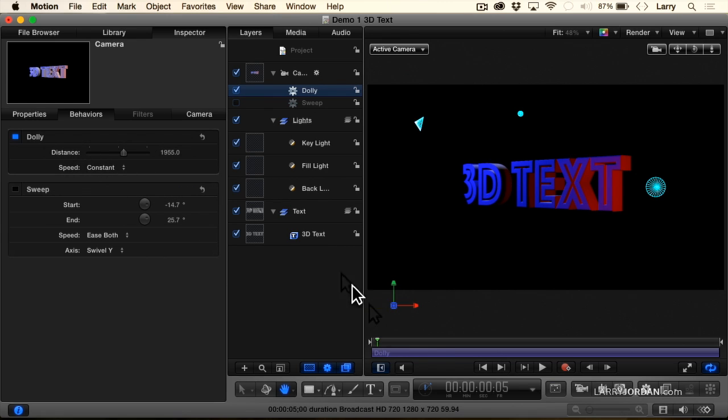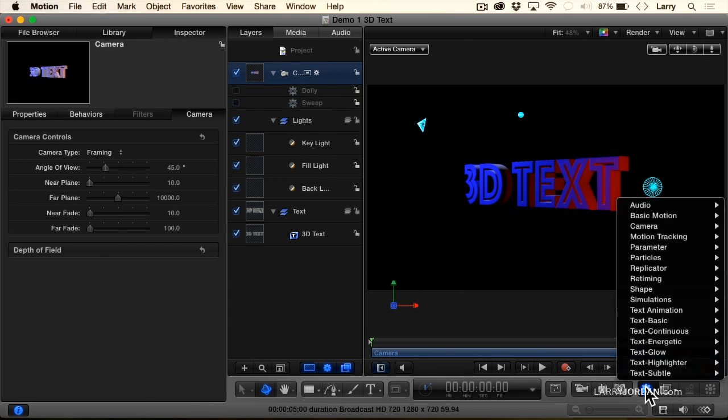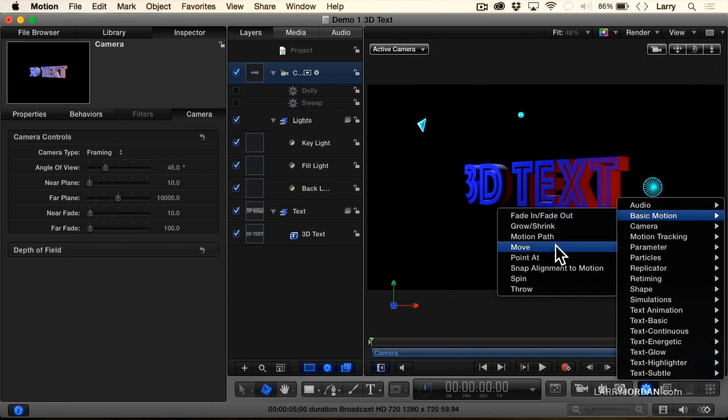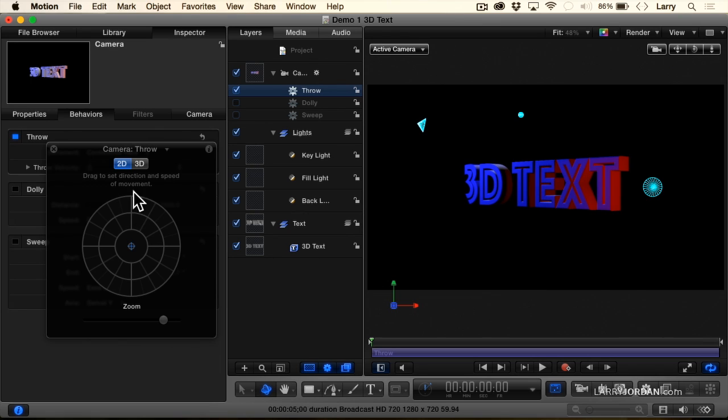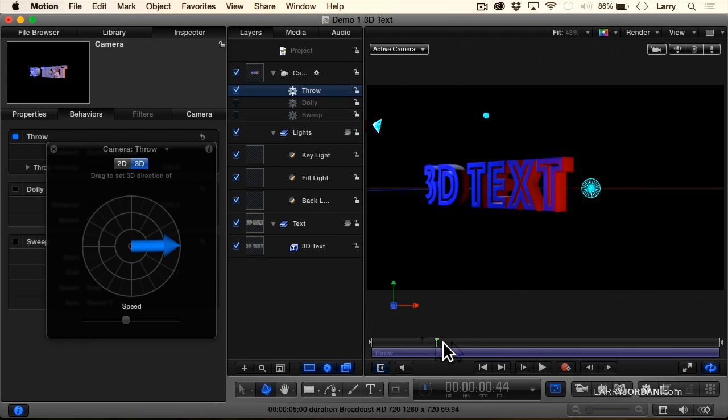So in order to do that, we're going to use a different behavior. This is so cool. Watch this. My hands will never leave my wrist. Select the camera, go to the behaviors, and don't go to a camera move, go to a basic motion, and say, again, display the HUD. And I'm going to give myself a little bit of a movement vector here just by dragging this out right about there. Click the 3D button and watch what happens.